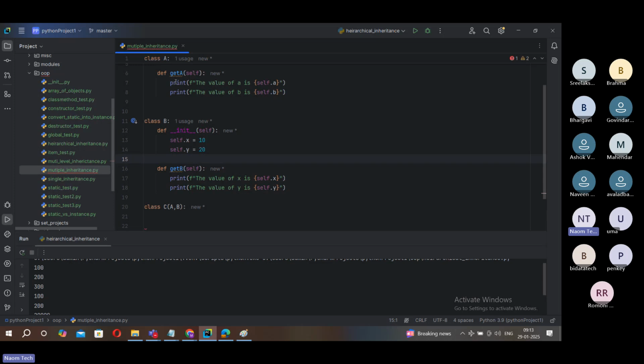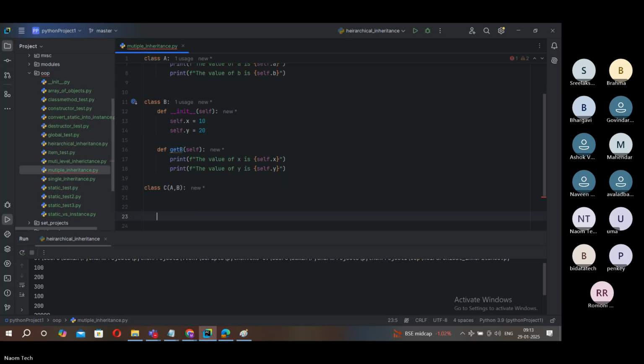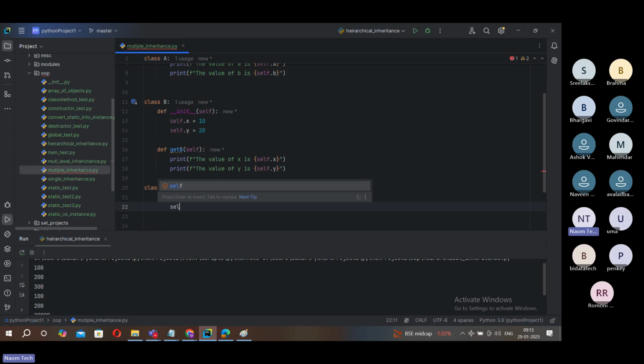Whatever is there in these two classes, those two can be inherited to C class. Now using these variables of A class and properties of B class, let us do a small calculation, maybe addition or multiplication or anything you think is fine. Let's do add here. You can just say self.result equal to, just for testing we are doing that, just to show you how multiple inheritance works.